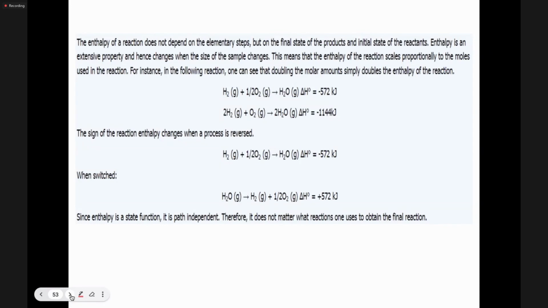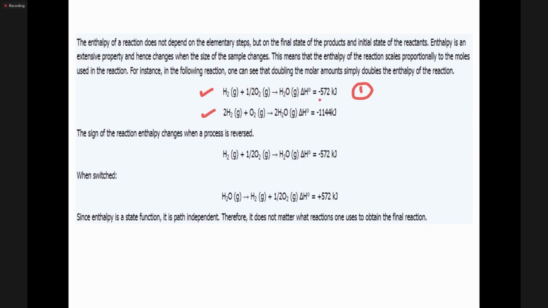Now for this, you can see we have two reactions: reaction 1 and reaction 2. If we look at reaction number 1, we have H2 plus O2 producing H2O. The second reaction is also the same, but the way of balancing these chemical equations is different. In the first case, the balancing has occurred by putting a half over here. That's why it is balanced.